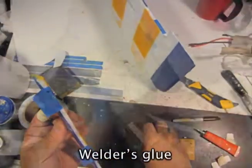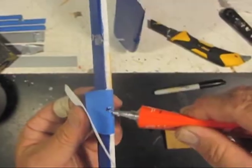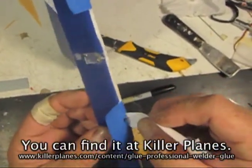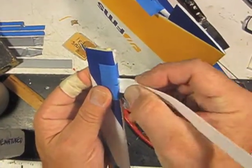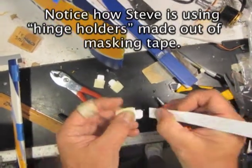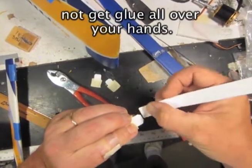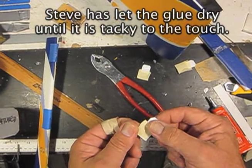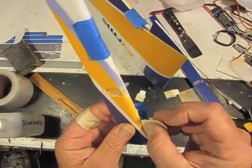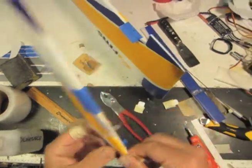First into the aileron: put a blob of glue and then work it into the slit using a piece of plastic. Then the middle one, and last but not least the last one. Then we get some glue onto our hinge — on that side and that side. You only need a thin coat of contact cement. Now we're ready: make sure there are no globs of wet glue on it, then into the slit and squeeze the slit closed.